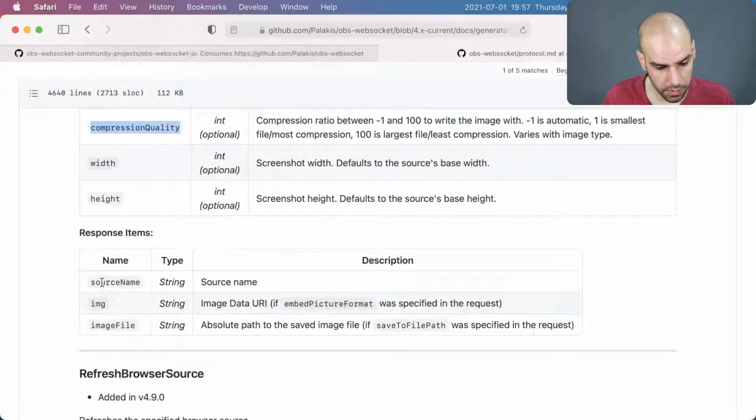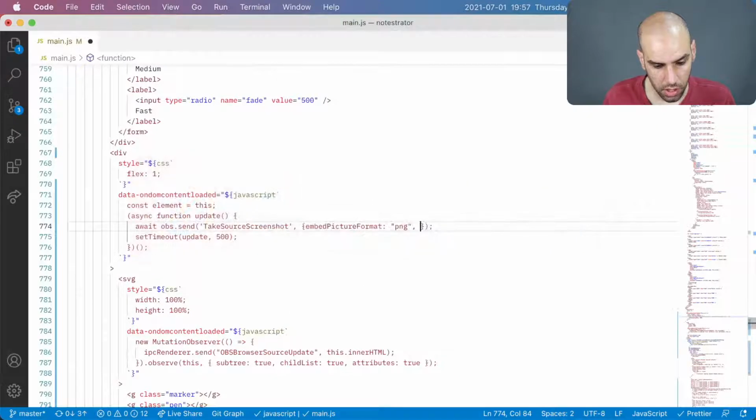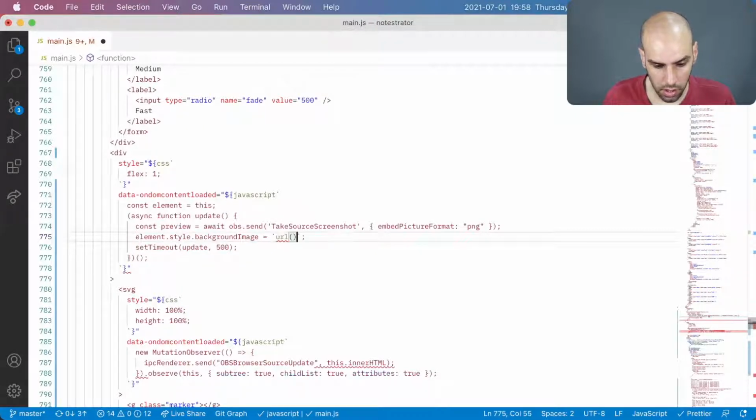And response items. Source name, image URI, data image URI, if embed picture format was set. So this will return a preview, and I will say that the element dot style dot background image is equal to an URL.